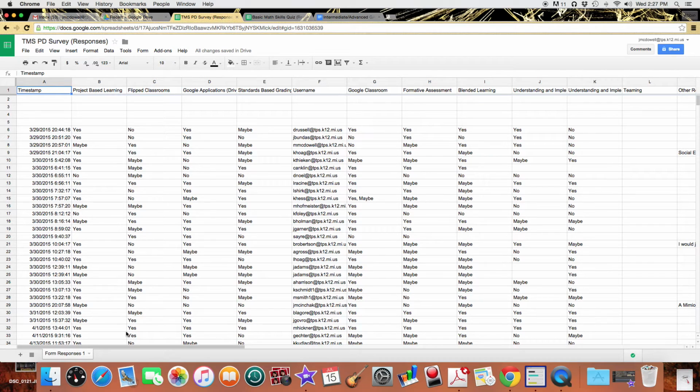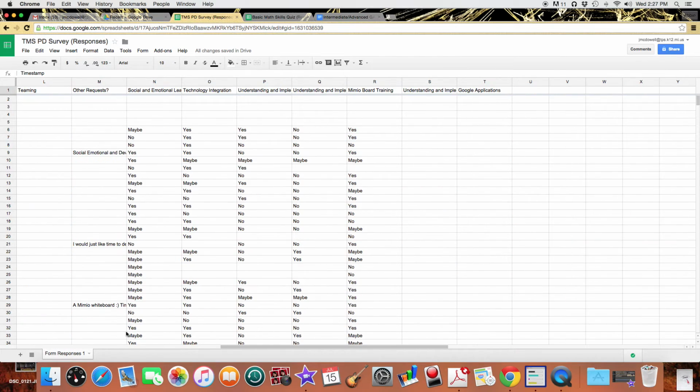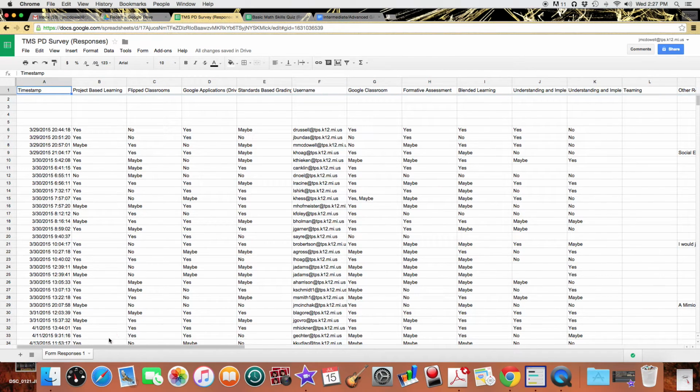I don't want to make any changes to this particular data set, but I want to be able to manipulate it. So I click on that little arrow where it says Form Responses 1 and I say duplicate. I can rename it if I want to, I don't have to. Now I have all the data in a format that I can mess around with.